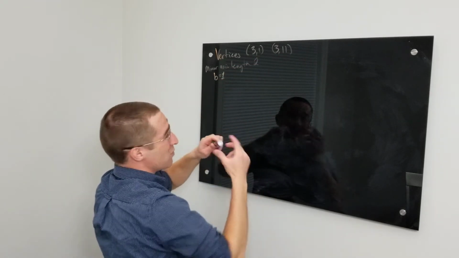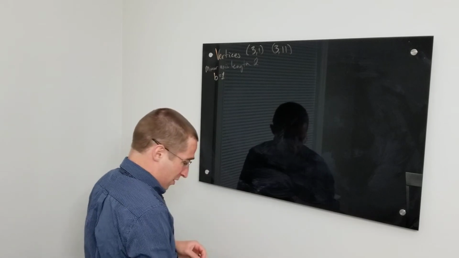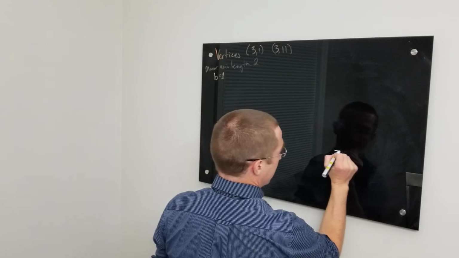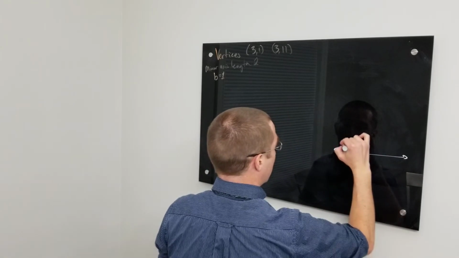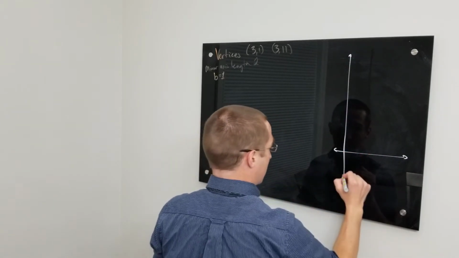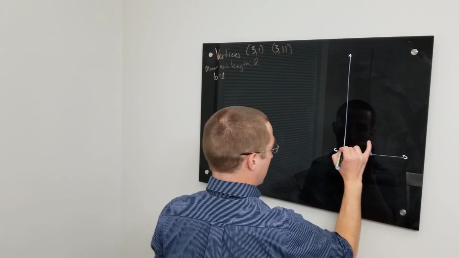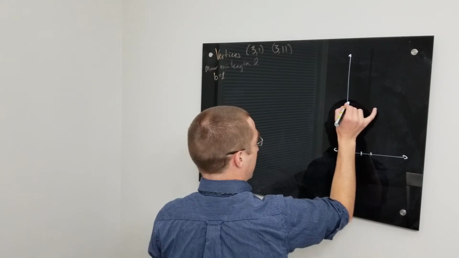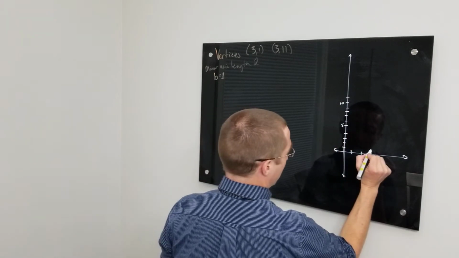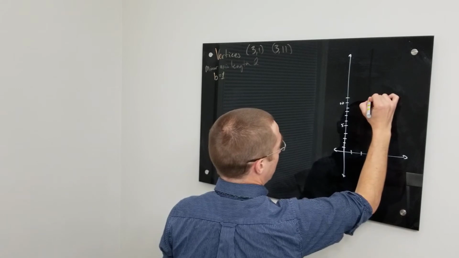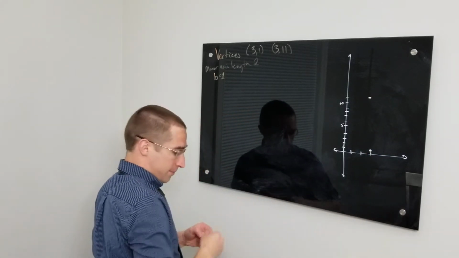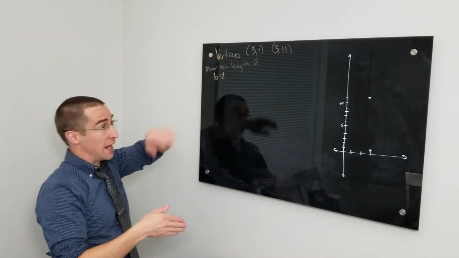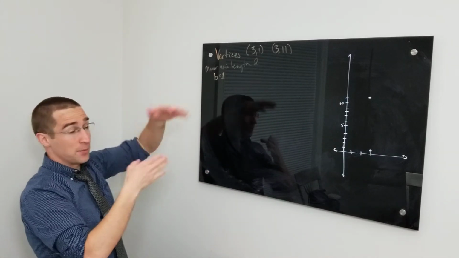So if we're going to graph this, we might as well just start graphing it. Let's use this pen. So we're at, let's go like this. 1, 2, 3. 1, 2, 3, 4, 5, 6, 7, 8, 9, 10, 11. So we're at 3, 1, and at 3, 11. Those are our vertices. So it has a vertical major axis because the x numbers are the same, the y numbers are different.